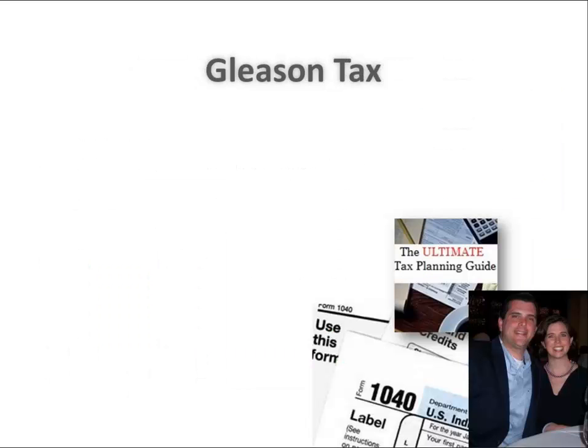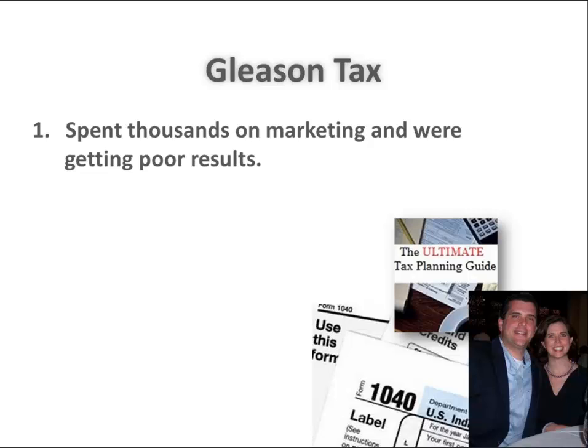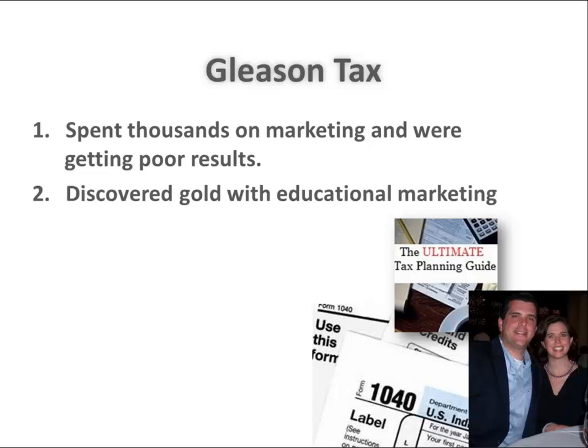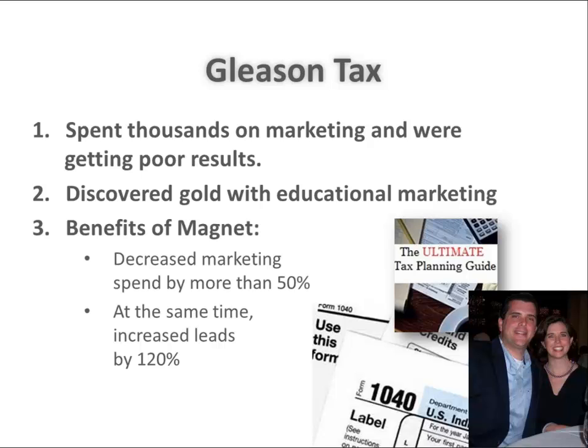Gleason Tax, one of our all-time favorite clients, they live very close to the office, and we see them on a pretty consistent basis. They used to spend thousands of dollars on marketing and were getting very poor results. They discovered the gold of educational marketing by primarily doing this ultimate tax planning guide. Not only did they decrease their marketing spending by 50%, they increased their leads by 120%.